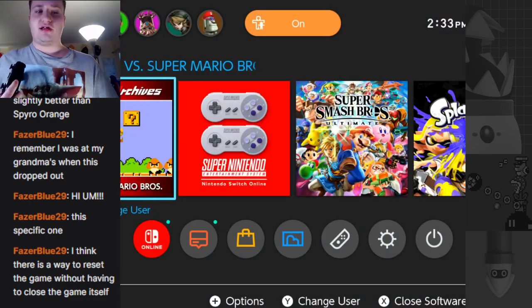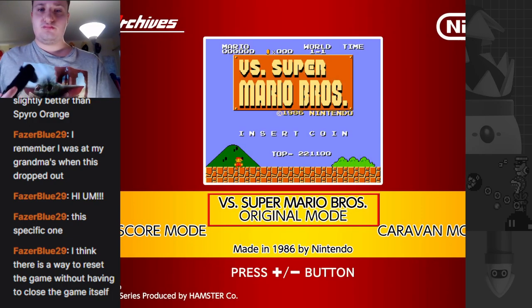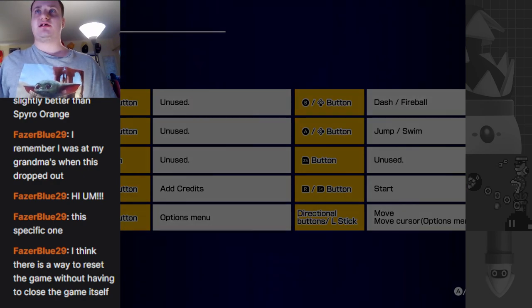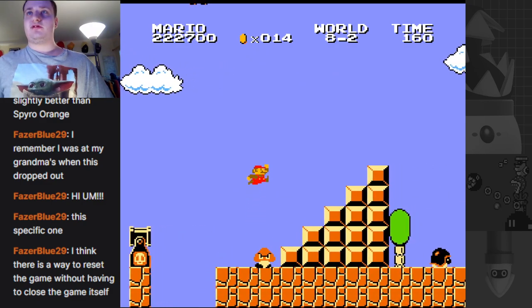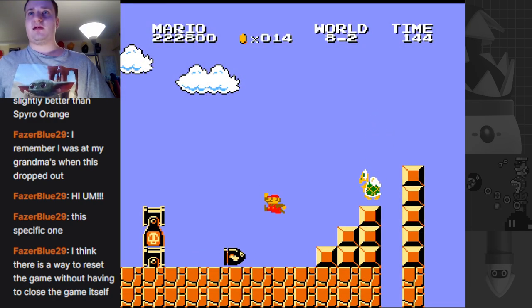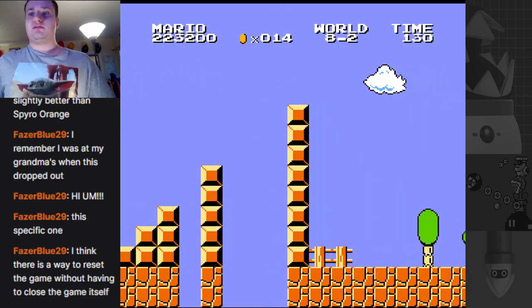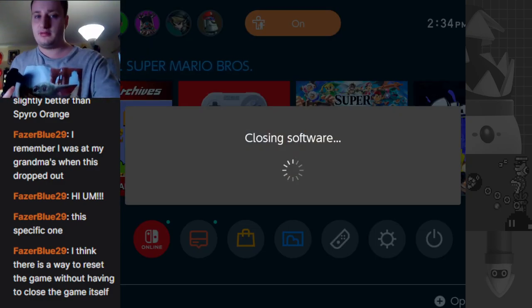Yo, what the heck is wrong with me right now? Come on. Come on, Mario, come on. Okay, there. Save here. Okay. Okay, it's fine. I made a save right there. It's whatever. I got this.